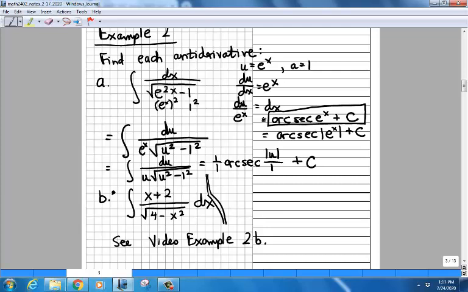Now, this one's a little bit complicated by having the x plus 2 there in the numerator, so you do have to do a little bit of extra work. If this were just 2 in the numerator, that would be easy. You would factor out the 2, correct? But the x plus 2 makes it a little bit more complicated, so there's a little bit of extra steps here to integrate this example. You can watch those in the video. So the link to that video is in the homework assignment, this homework assignment.